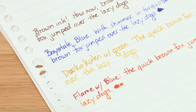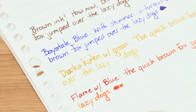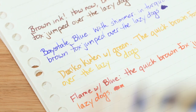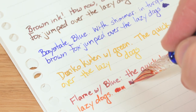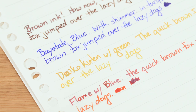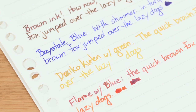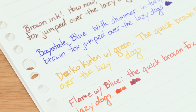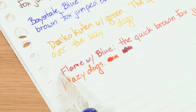That's interesting. I can already see that there's something interesting going on with this one. And while there is an effect like the Daikokuten of changing in the color tone when it's got more shimmer in it, when you're mixing paint, we use the term neutralize. It'll bring a more purely saturated color, a color that has a very strong hue, towards the center, sort of make it more earthy. And so you definitely see that here, where the blue shimmer cancels the orange and brings it down to sort of an earthier color, but that's still super cool.